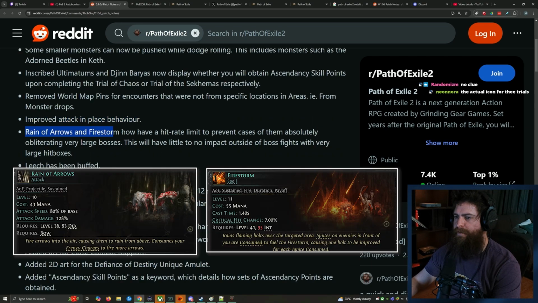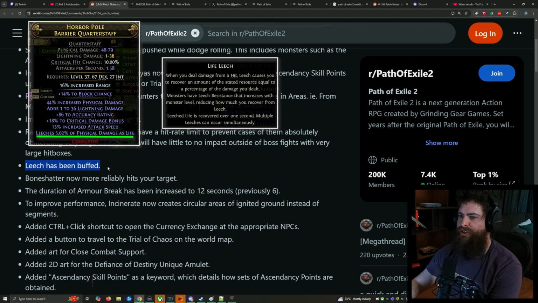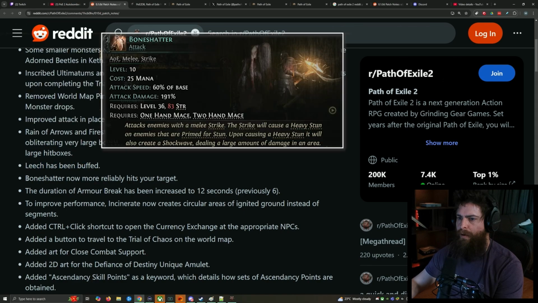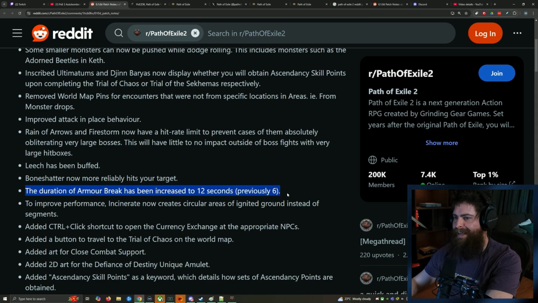Rain of Arrows and Firestorm now have a hit rate limit to prevent cases of them absolutely obliterating very large bosses. This will have little to no impact outside of boss fights with very large hitboxes. Leech has been buffed. Bone Shatter now more reliably hits your target. The duration of armor break has been increased to 12 seconds, previously 6.